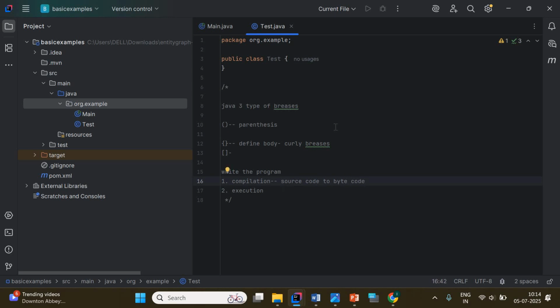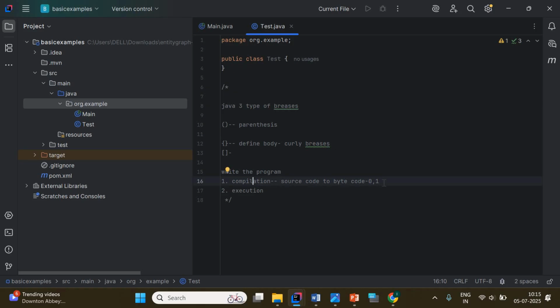We know that Java or any compiler language, even C, C++, uses a binary language for machine understanding. Every programming language uses binary language for the machine, which is nothing but 0 and 1. So what does compilation do? It converts my source code to bytecode. Bytecode is a kind of machine code which converts that code into a machine readable format, so the machine can read that particular code. That's why we have to use compilation.